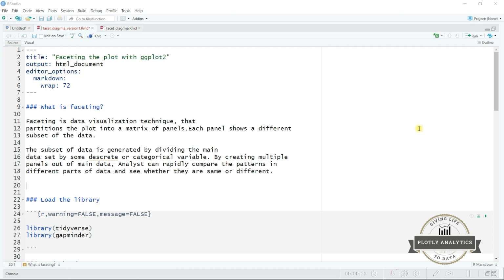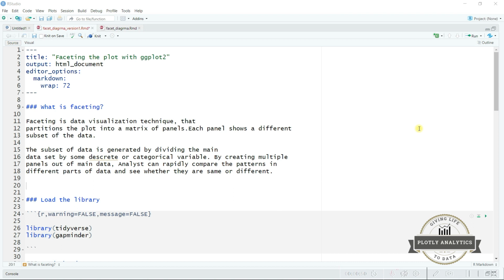By creating multiple panels out of the main data, a data analyst can rapidly compare the patterns in different parts of the data and see whether they are the same or different.